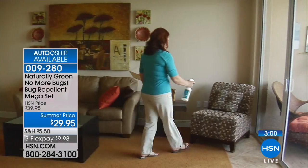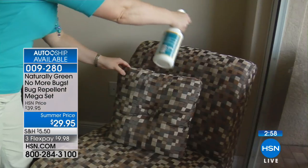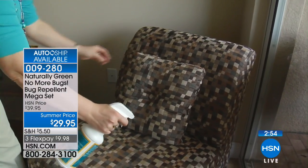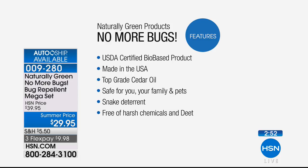It is USDA bio-based certified. That means it is safe. The government has even said this is safe for you, safe for your family. This is made here in the USA. Again, it's woman-owned, and we love supporting women-owned. It's top-grade cedar oil right out of Texas. Hello, Texas. It's safe for you, your family, your pets, and it's free of harsh chemicals.